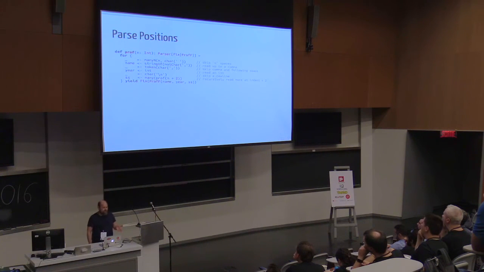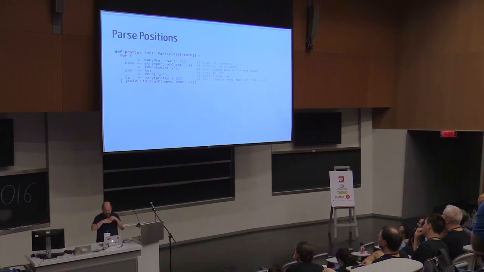This is a parser that's written in Atto, which is a parser combinator library that I work on, but it would look the same in any monadic parsing library. It would have the same structure. So what does this do? It takes an n, which is the indentation that we're looking for, and it says, okay, so we're going to skip the indentation, we're going to read the string up to the comma, then skip the comma and the input after it, read an int, skip the new line at the end, and then the magic part is we're going to call ourselves recursively at a greater indentation and read anything we find at that indentation.